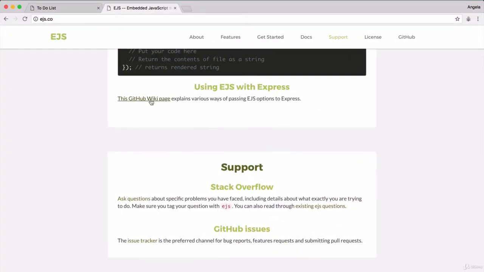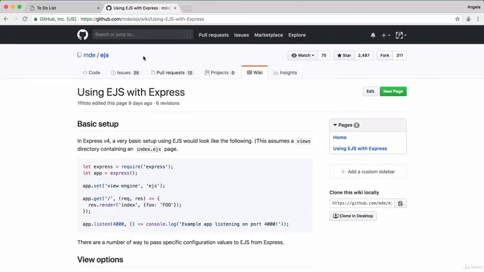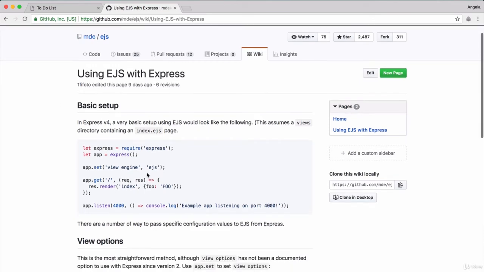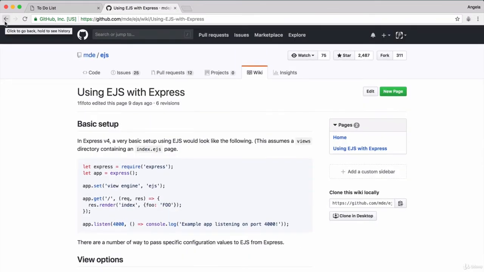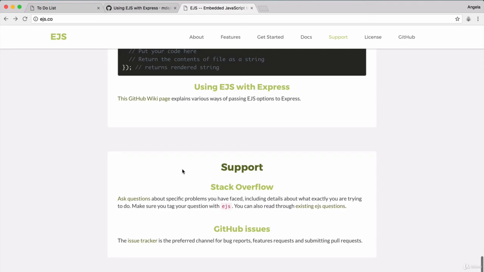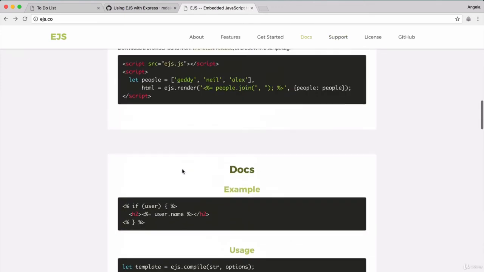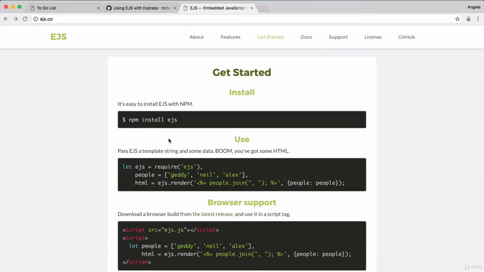So if we head over to this GitHub wiki page, then we will get to see the more specific instructions on how we can use EJS with Express. So I recommend reading through this as well as the documentation on ejs.co, and then we can get started using it. So the first step to using anything is, of course, to install it with npm.